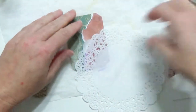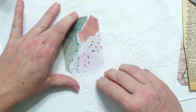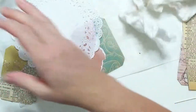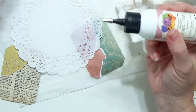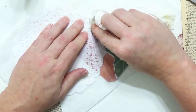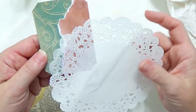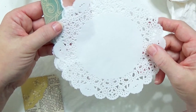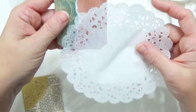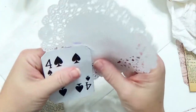Oops. Uh-oh. All right, there we go. I had two. I didn't realize it. I might have gone too far over where my glue was, so I'm going to have to add a little bit more. For that, I'm going to use my art glitter glue so I can be a little bit more precise. All right. There. You know, I kind of like it better. When it had two sheets, it was super bright white, but since it's so thin, it's not that bright white because the color underneath kind of comes through. I kind of like that better. So that worked out.